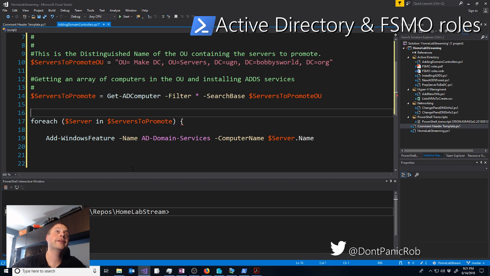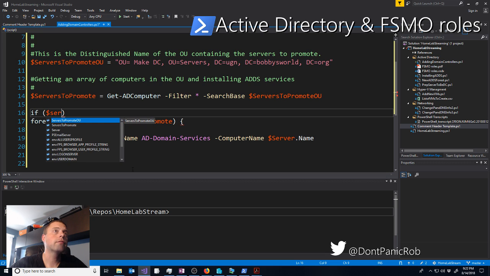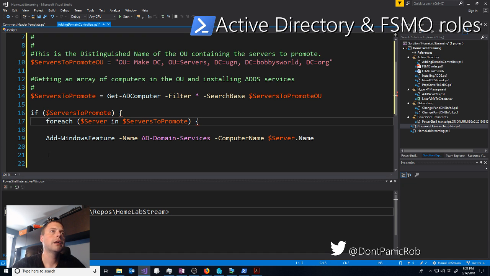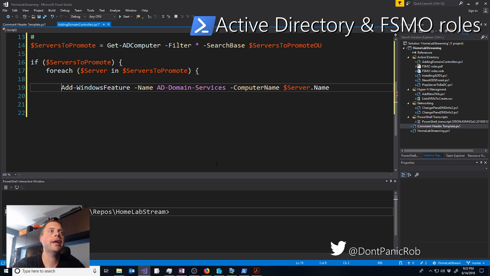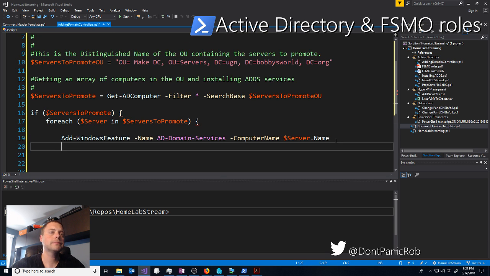actually, another thing I should do here is, if servers to promote, so if there are computers in there, we're going to do that. And I will even indent that one more time. And I'm going to forget closing brackets if I don't do that now.